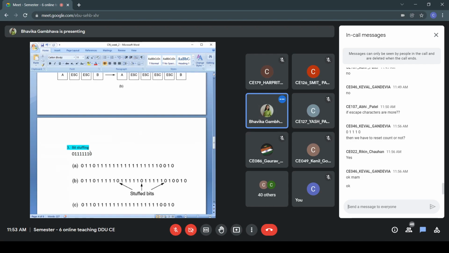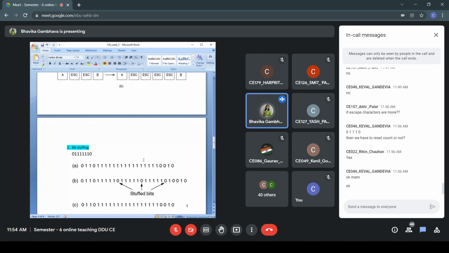So this technique is efficient because we are inserting just one bit. We are stuffing just one bit. And on top of that, we are not following byte boundaries. We are following the bit stream. So it is flexible to be used across various formats.